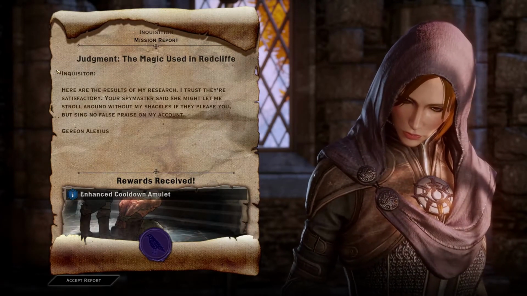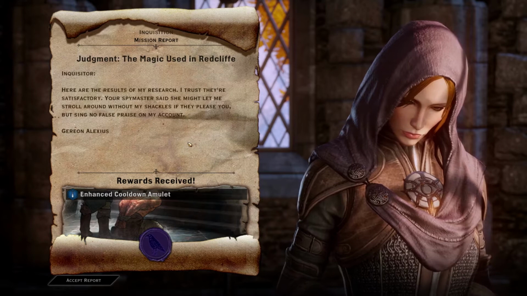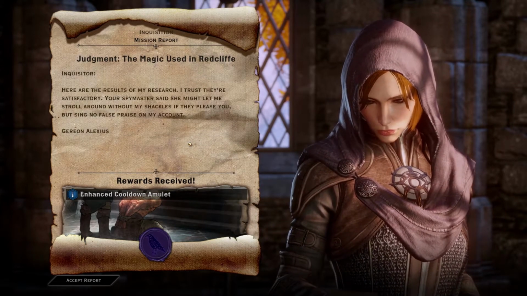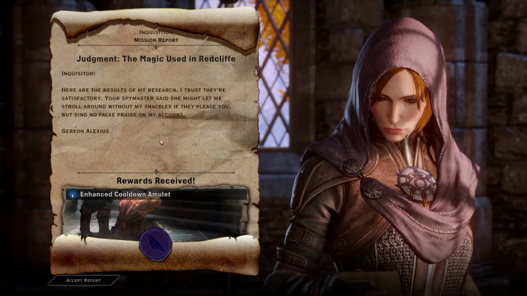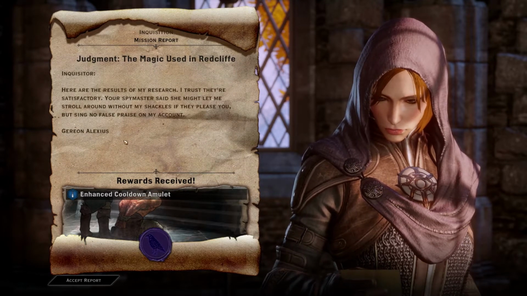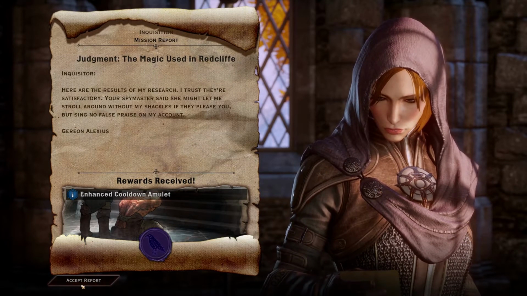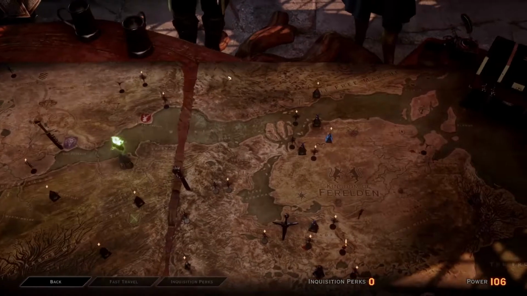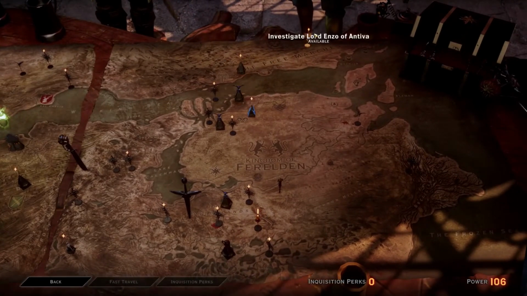The magic used in Redcliffe, Inquisitor. Here are the results of my research. I trust they're satisfactory. Your spymaster said she might let me stroll around without my shackles if they please you, but sing no false praise on my account. Gary and Alexius. Alright, cool. Got a cooldown amulet from that. And now, since I finished another major plot mission, I've got even more war table missions to do.